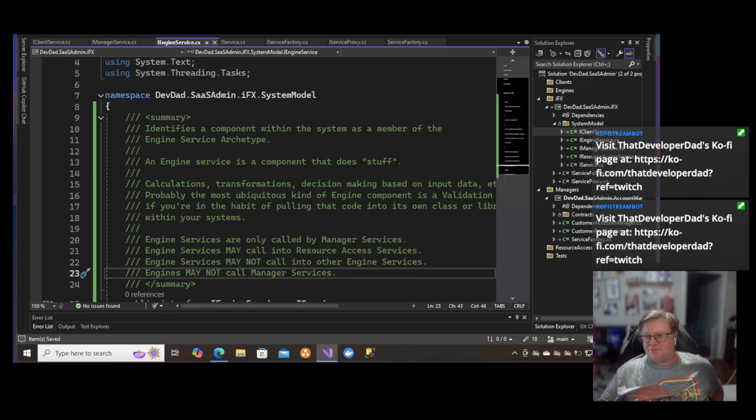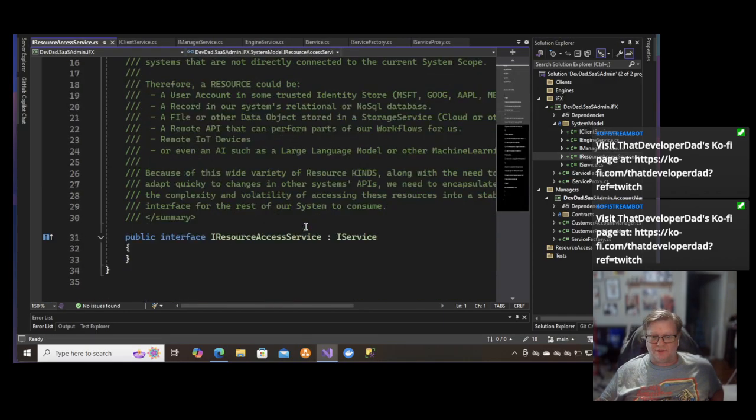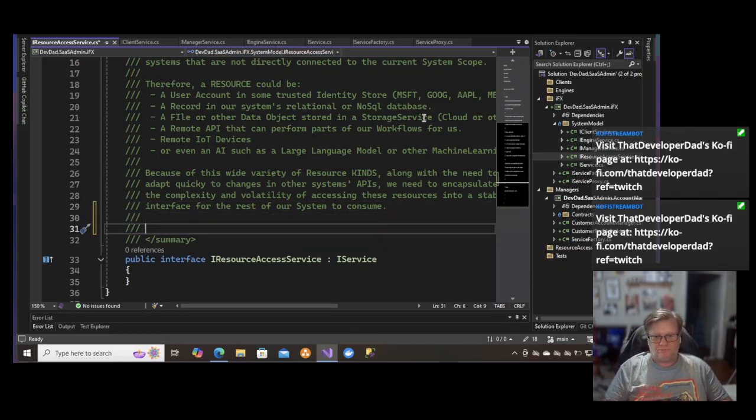And finally, let's put the rules for resource access. Resource accessors may not call up the stack.